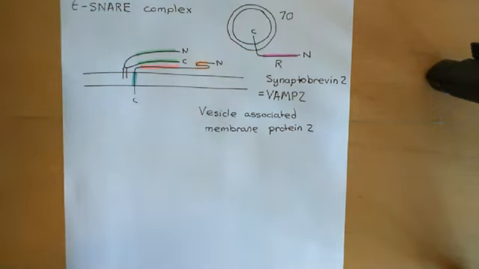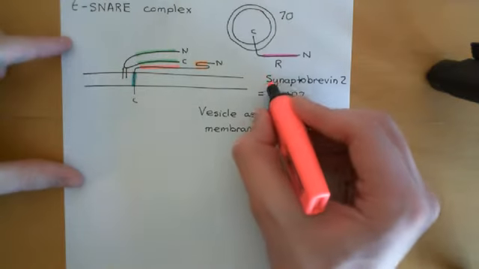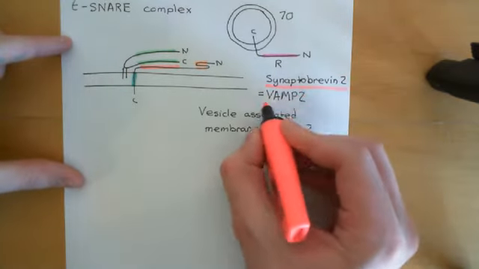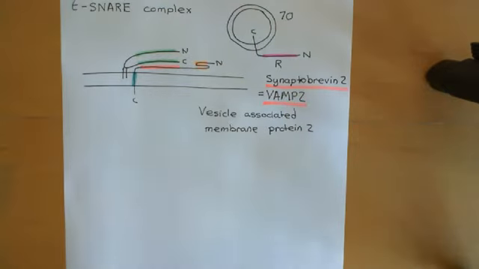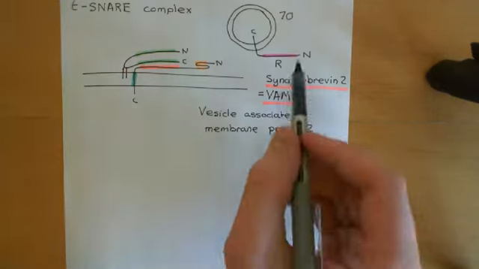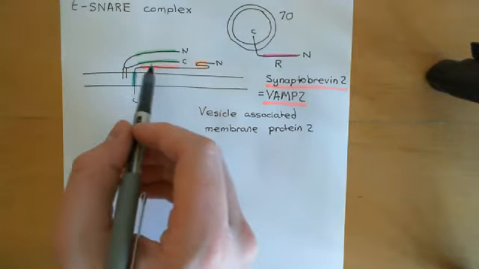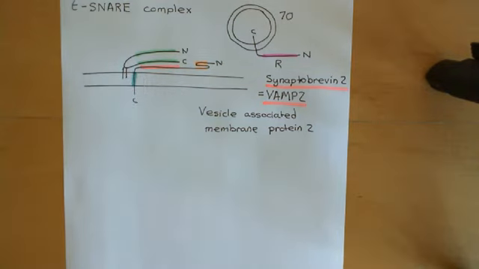So it is specifically synaptobrevin 2 that is within these synaptic vesicles. Often people will drop the 2 and they'll assume that you know what you're talking about, so they'll just call it synaptobrevin. But it is specifically synaptobrevin 2 if you want to be precise. This SNARE protein then is the final one of the 4 helix bundle, and this is going to come and associate with these SNARE motifs here to form the full SNARE complex.